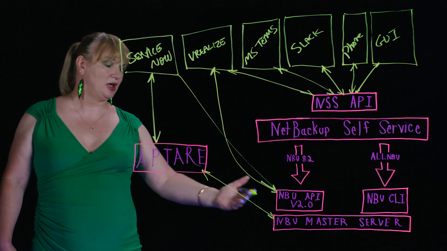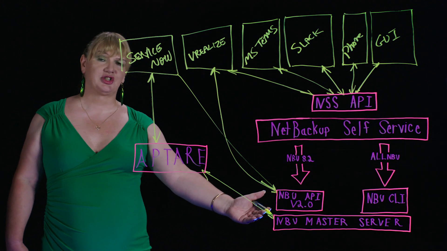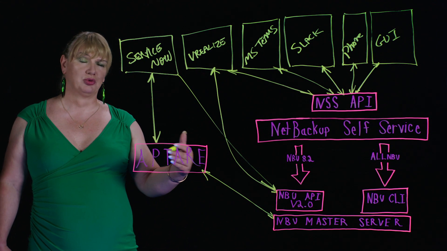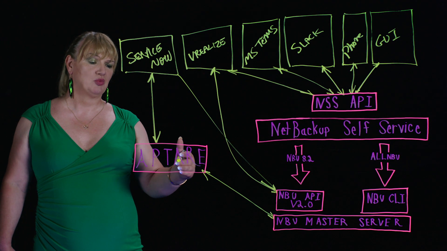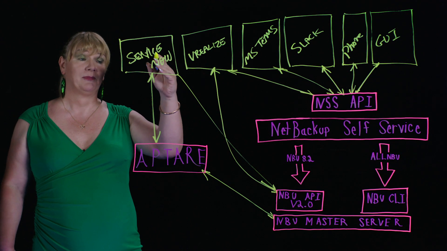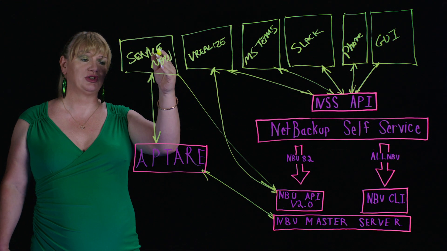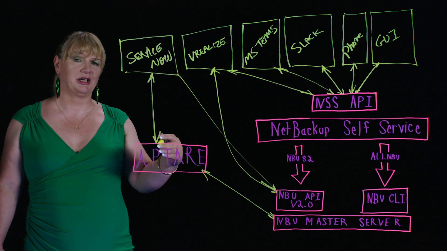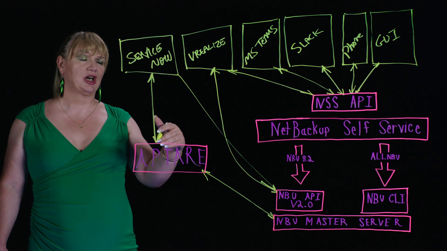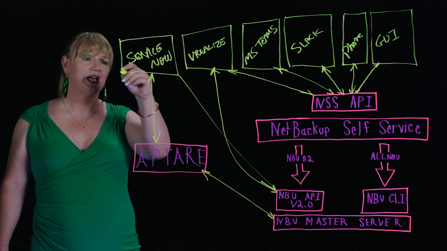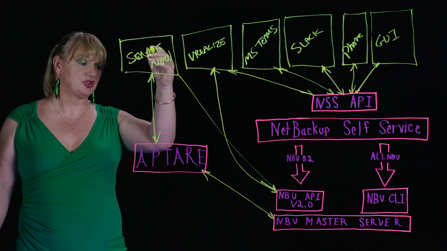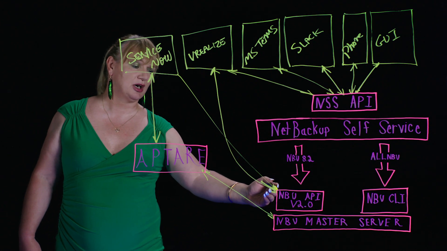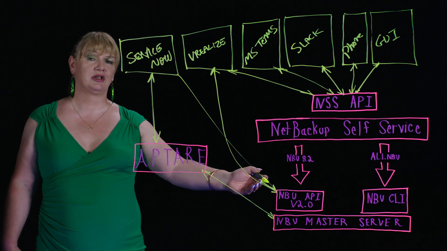So an example of what could happen here is the NetBackup actually has some kind of a problem. It tells Aptar, Aptar then runs its rules against that. And it decides on whether it is actually going to send a ticket up to ServiceNow. The ticket is received inside ServiceNow. And potentially, you can be sent back to Aptar again to get some more information. You may then decide you want to do something about it. And again, inside the ServiceNow user interface, you can then use that connection into NetBackup via the API to take an action upon that particular problem.